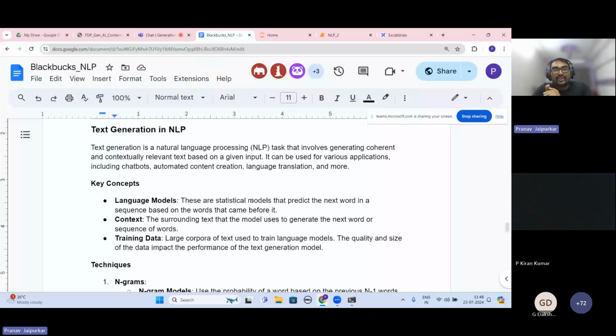In text generation, it's the NLP part that involves generating coherent and contextually relevant text to the given input. So let's say if I give a story of 5,000 words and I want to get the gist of that in 500 words, maybe, or 200, 300 words, then that is something which comes in text generation in NLP, and for that there are different language models.